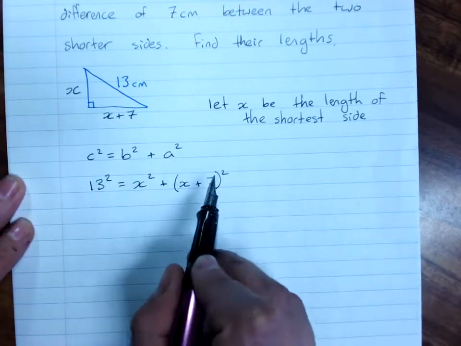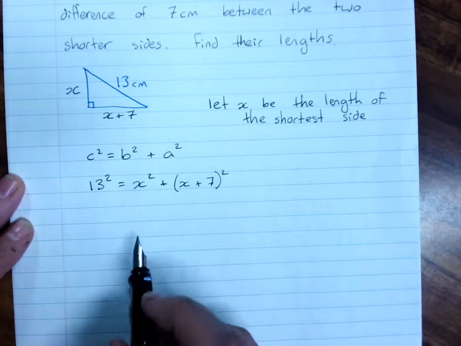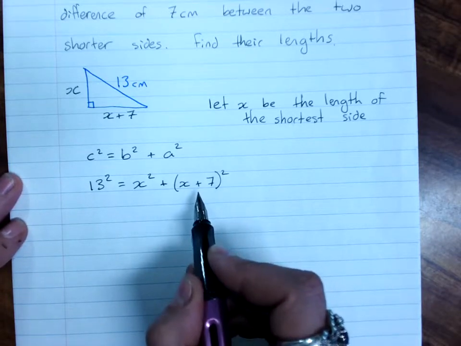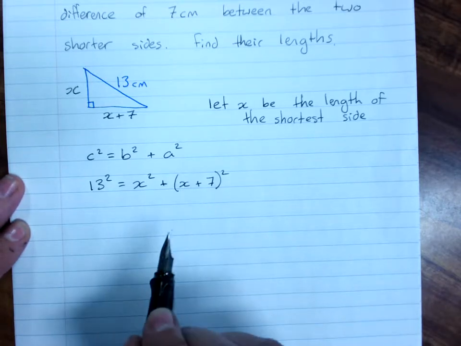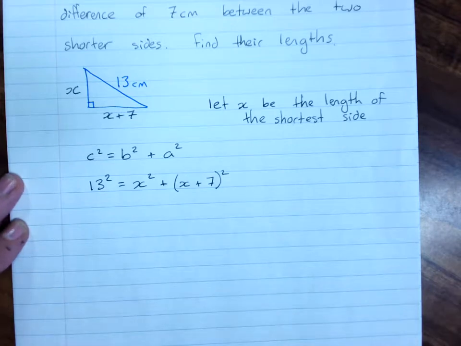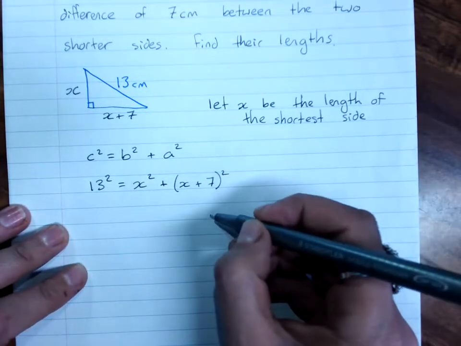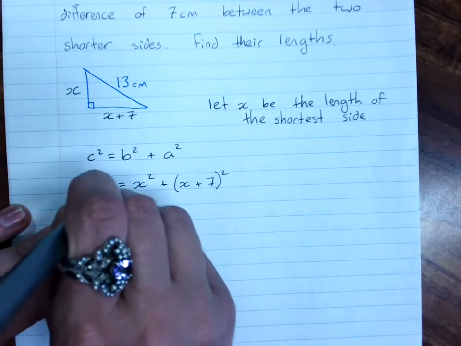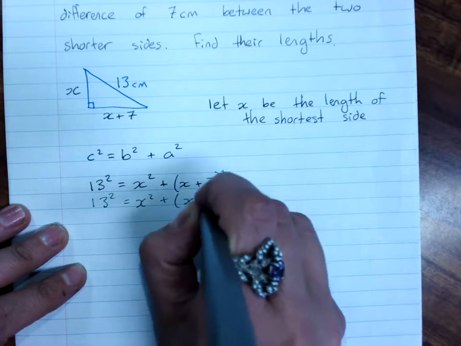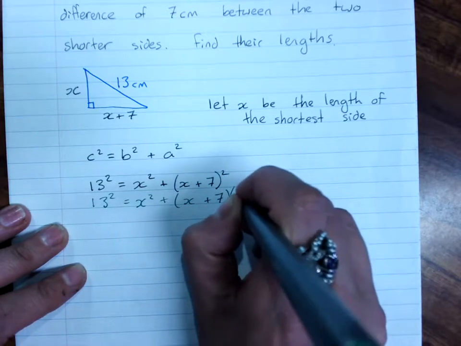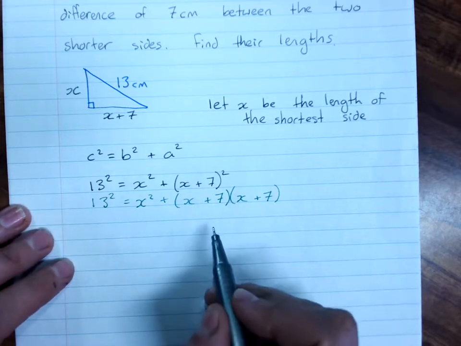Now you have to expand this binomial and gather all the like terms. And remember, this is a potential deadly pitfall. Do not just say, well, this is x squared plus 49. It is not. If you know that you are likely to make that error, don't skip straight to the expanded version. Do a line of working where you show that this is two separate brackets to remind yourself how to expand.